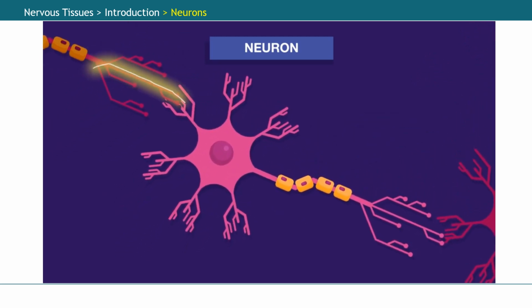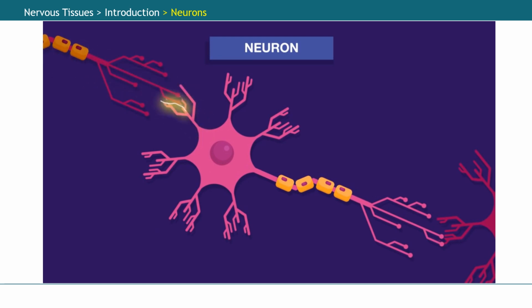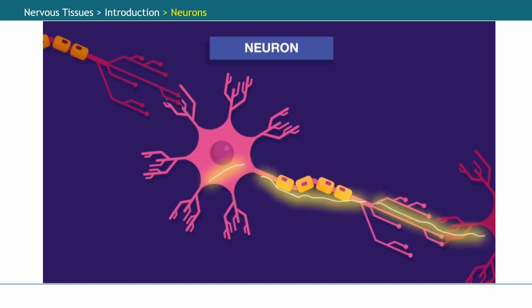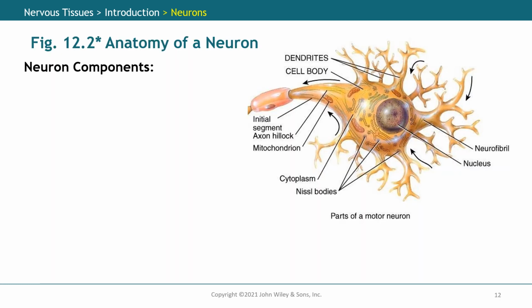Dendrites serve as the input device for the neuron because they receive input from other nerve cells. The soma or cell body of the neuron contains the nucleus. Axons serve as the output device from where it transmits electrical response to other neurons. So now we can go faster in the schematic of your textbook that has much more terminology.